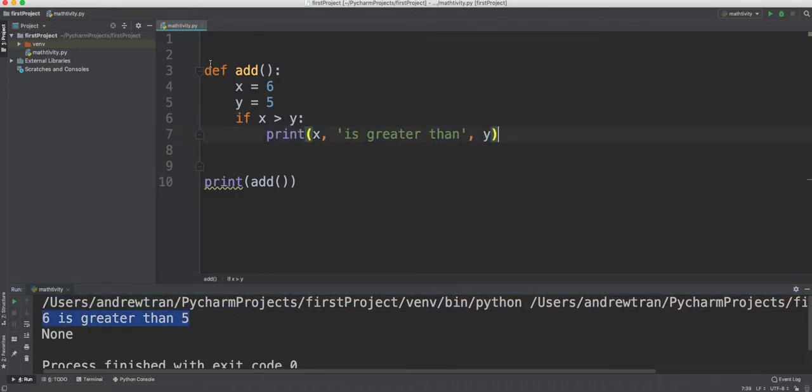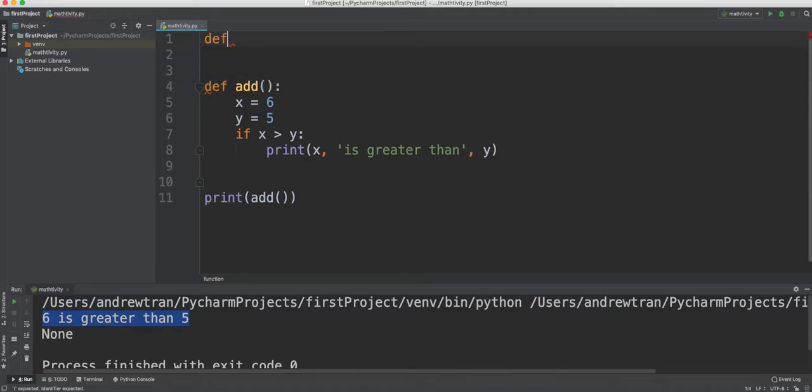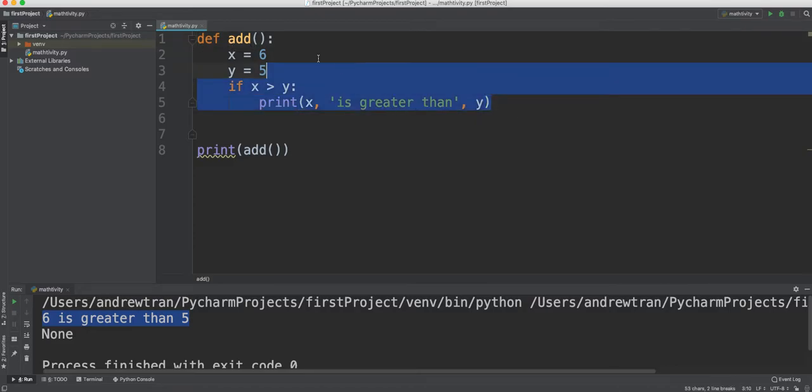Okay? And so a common practice with functions is, you have all your separate functions here, and at the very top of the program or at the very bottom, you'll define your main function. All right, and maybe your main function will have certain parameters right here. We'll talk about parameters in the next video, but common practice is to have your main function at the top right here. And maybe add a little bit of minor code right here, and then you're going to call your other functions inside here. And so that's normally what coders do, but for now, I'm just showing you the basics of functions. All right. And so in a nutshell, that is what a function is.